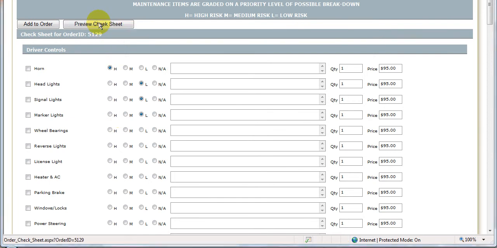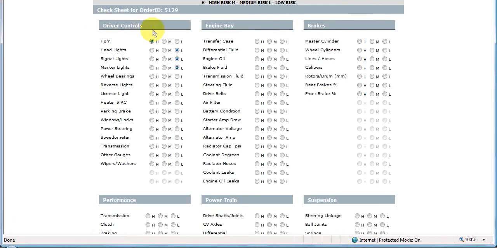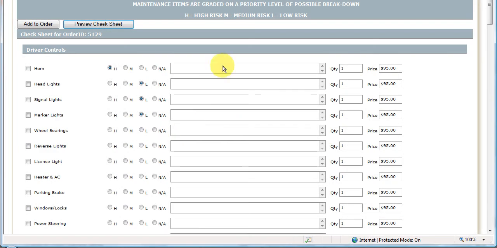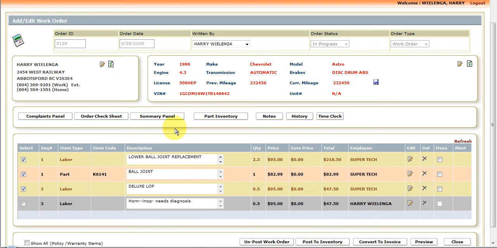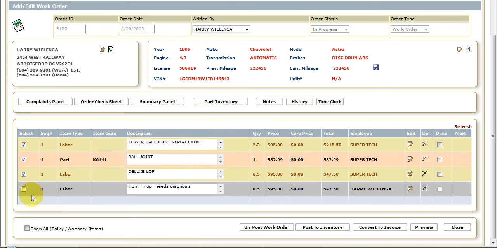I can say preview the sheet, and any items that I've selected are already going to be there, the order numbers here and any of the items. So really quick, really simple, and the big thing about it is that if there's anything defective, it puts it on the order right away. This reminds the technician, the service writer, and the customer that there are items that still need to be done on the vehicle. And as we're going about it, we're going to quote it right away, and then the customer knows exactly what they have to spend, either right now if it's an emergency, or in the next 3 months before we see them again.